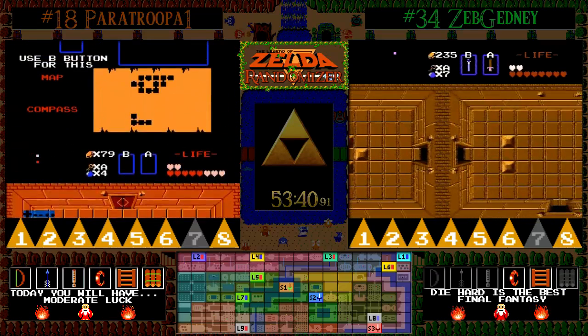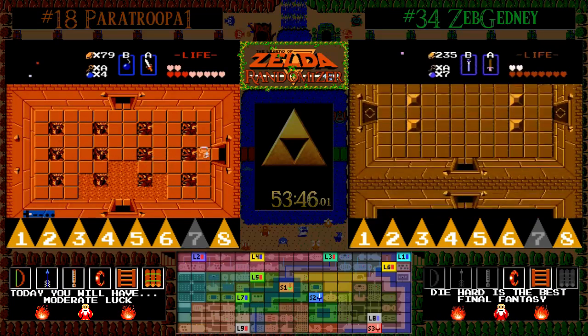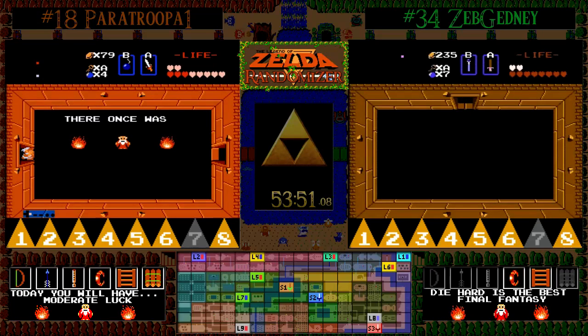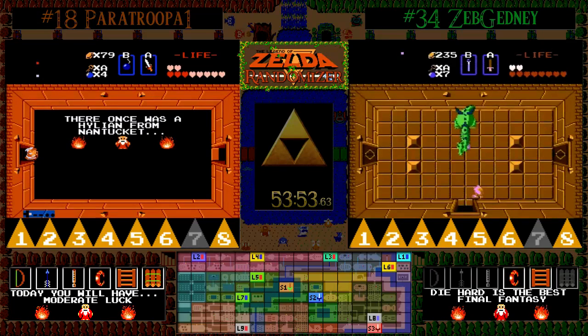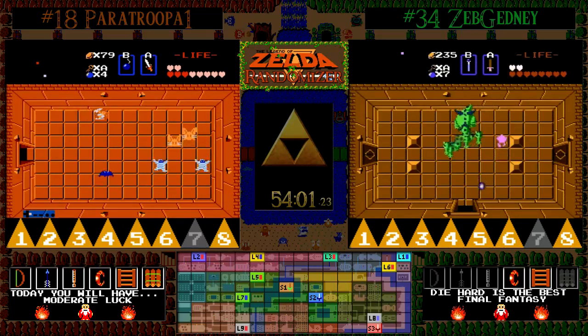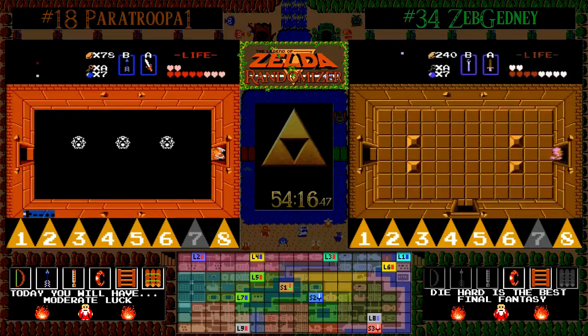It's also worth noting that we now know then that the level 9 items are the Red Ring and the regular Boomerang, aka Lord Banana, our favorite. So if ZebGedney chooses to go into level 9, he'll be going in with no ring, no defense, and a fairly low number of hearts. It's a difficult trek. And no potion either. He has not found the letter.